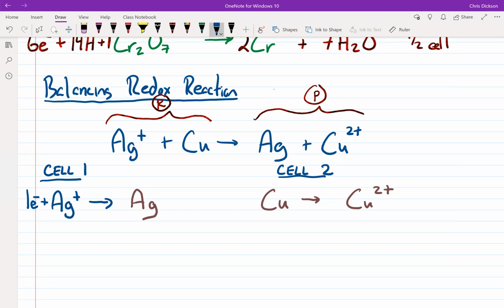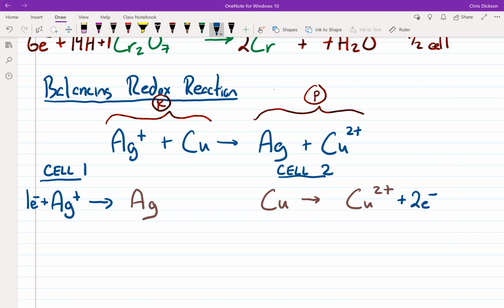Okay, and that's the half cell for silver balanced. The copper reaction, you have same basic things. You got 1 and 1 copper, no oxygen, no hydrogen, but you do have an imbalance of charge. So I'd have to add 2 electrons to the right-hand side. So that half cell is balanced. Now remember, this is a full redox reaction. So something's getting reduced and something's getting oxidized. So clearly the silver is getting reduced and the copper is being oxidized. But now we've got to put it together to a final reaction.